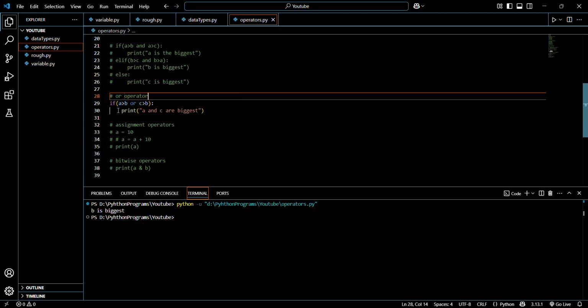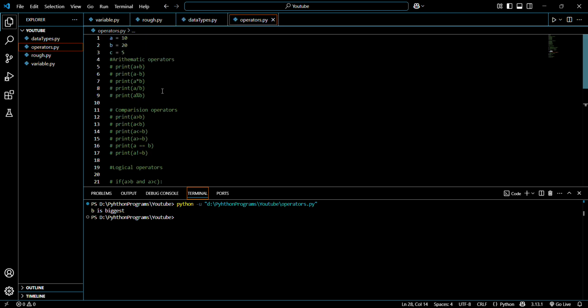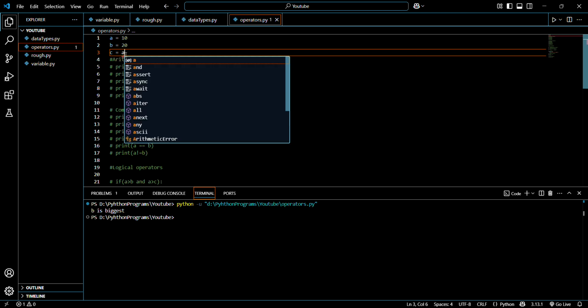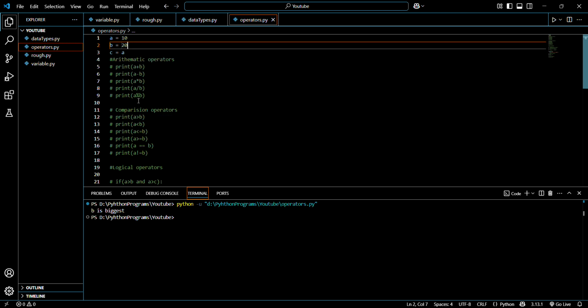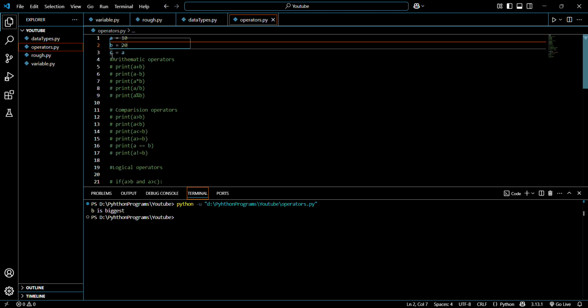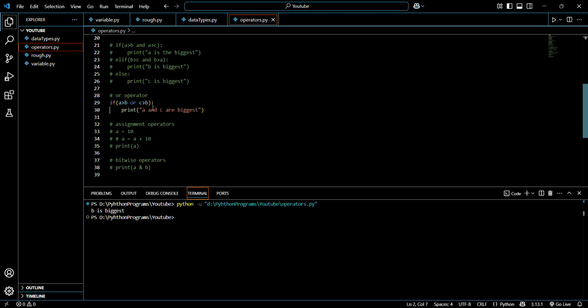So the OR operator is checking: is A greater than B or C greater than B? Here, for example purposes, I assigned A to C. Now the A value is stored inside C, so A and C are both equal.